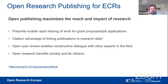As I mentioned, open peer review enables constructive dialogue. I've seen examples at F1000Research of groups building new collaborations with the reviewers who have reviewed their paper, and working on new ideas together because they were able to have a discussion about their own work. I also think that open peer review brings a sense of civility to publishing. I've worked across open public peer review and closed peer review, and openness brings out the nice side of people. I think that's what everybody wants. Nobody wants to be hurt by a peer reviewer, not really knowing who it is and knowing what they've said. Whereas here, Open Research Europe is like, let's improve the paper, let's work together to do that. So openness in that sense actually provides a better research environment as well.